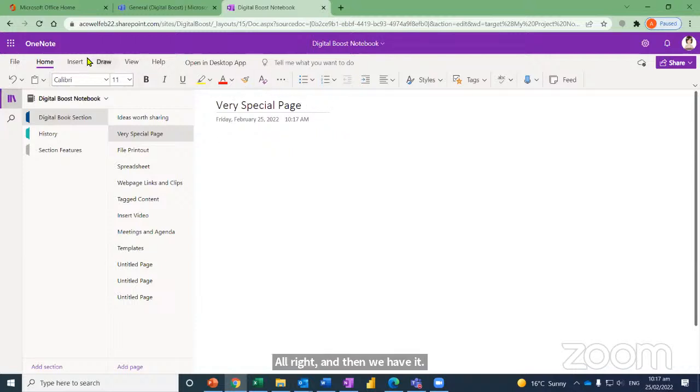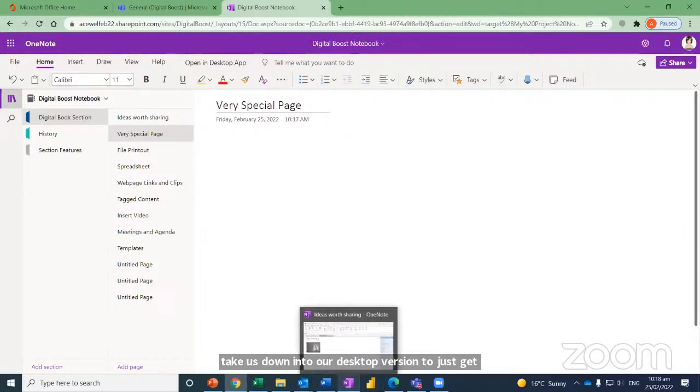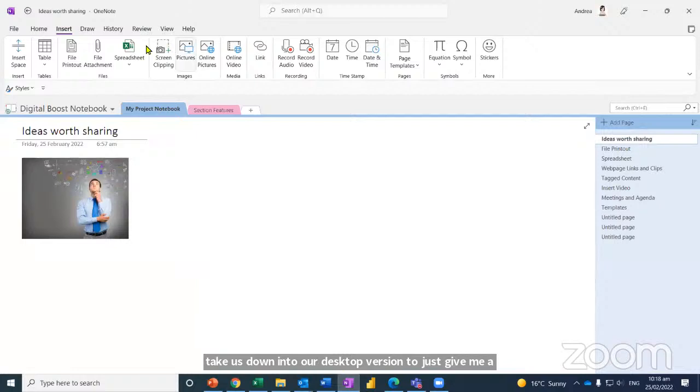Okay. The other thing I said to you was that there is the browser view. And inside our browser view, we have some capability, but we don't have as much capability as if we use this on our desktop. So we can still do things like changing fonts, and we can do color and shape and size, add bullets, all sorts of bits and pieces, but it's not the ideal place to work. So what I'm going to do for this little exercise, I'm going to take us down into our desktop version. So just give me a second while I pop it up from down the bottom here, click it to here, and there's my desktop version.